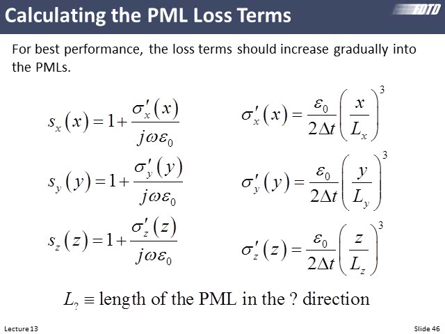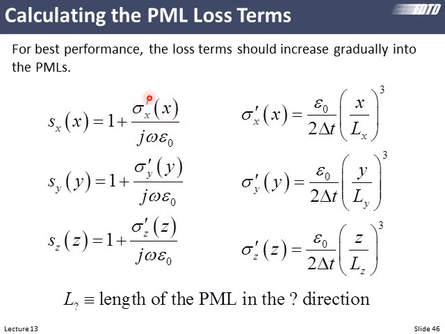So here's one way of doing this. We will let our S parameters equal this, and we're borrowing how loss is incorporated into a complex permittivity. A degree of freedom we're not playing with here are these real terms. We could play with those and have numbers other than 1 here. And that does have benefits when we start trying to handle evanescent fields a little bit better with our PML. And that's not a concept that makes sense now, but we'll get into that in the next lecture. But suffice to say, we'll just set those to 1, and we're introducing our fictitious conductivities into our tensor components this way. And so that really comes from electromagnetic theory.